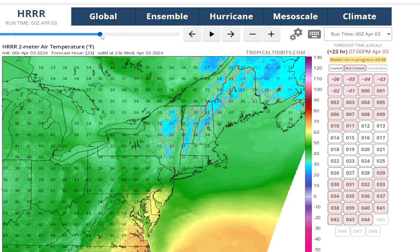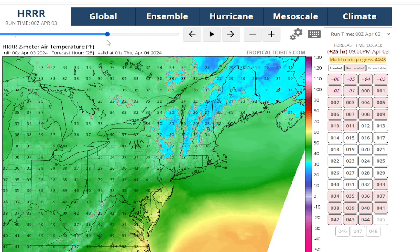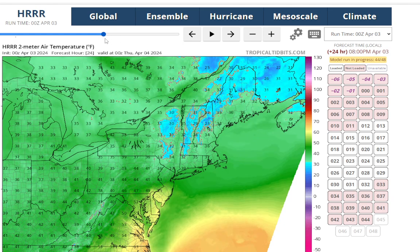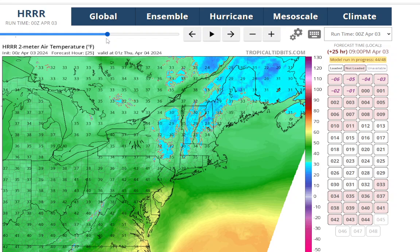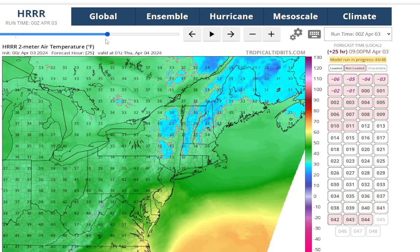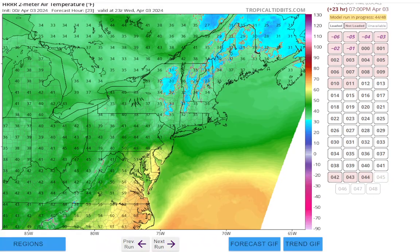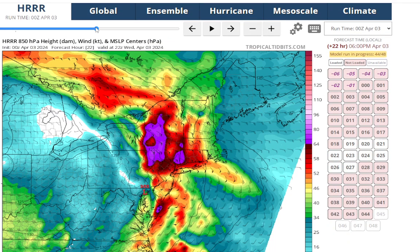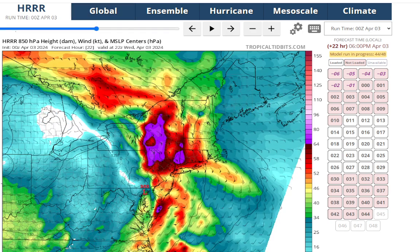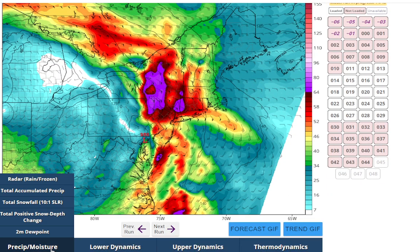So you have a very warm, humid air mass being forced over a shallow, cold layer of air, a maritime polar air mass at the surface. You'll see temperatures for us here on Long Island, we're only going to be in the low to mid-40s, but it could briefly hit the 50s, perhaps in Ocean County, depending on how close that warm front gets. But there's a lot of lift in the atmosphere, all right? This cannot be understated. I'm going to show you this as well. This is the 850. You can see that aloft we have a very strong southerly flow, and there's a little bit of wind shear there as well. That's also a concern.